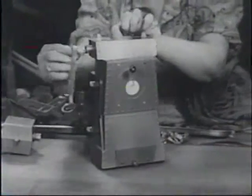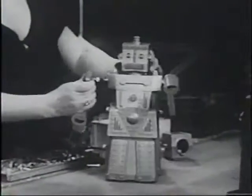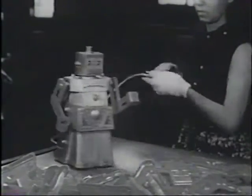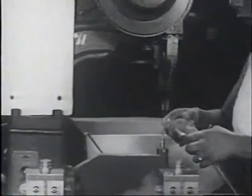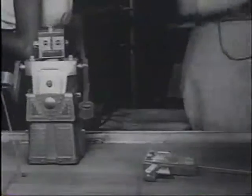Now comes the left arm. Then the head. Finally, the right arm is put on. The best job is testing Robert's remote-controlled cable. Robert can go forward, backward, or in any direction. Shoulder to shoulder, Robert marches to the next station, where his steering controls are locked into place. Then, inspected again and again, and finally approved, Robert gets packed into his private boxcar and is off, ready to take over the entire world.